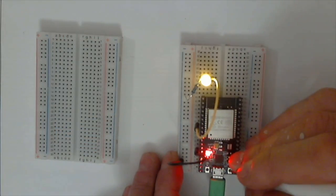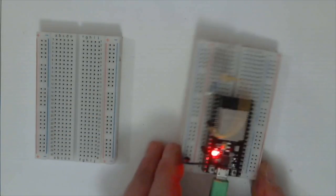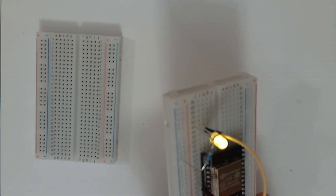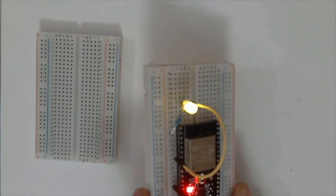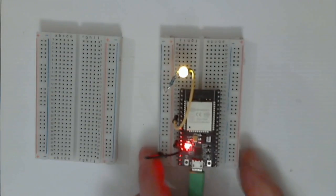Okay, give you a button. And now we have a little fade action. So you can use that to kind of play with your LEDs.